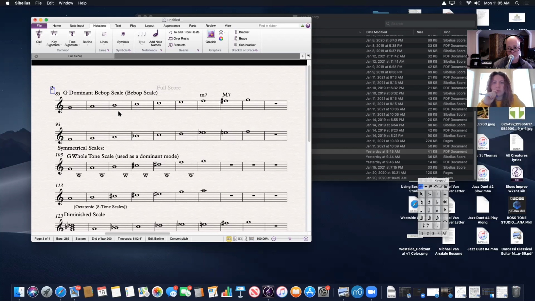In a 7th chord, the two chord tones that determine the tonality are the 3rd and the 7th. What is the quality of the 3rd? Is it major or minor? That gives you your first clue. If it's major, then this 7th chord is either going to be a major 7th or a dominant 7th. So what is the quality of the 7th? It's a minor 7th. So this is a dominant 7th. It has a major 3rd and a minor 7th.